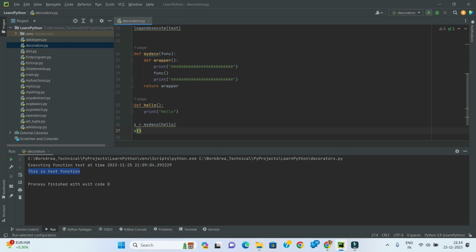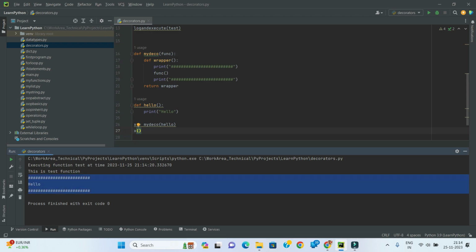Let's see what happens. See, this is what we got. So what happened here? I passed the function to my_deco and my_deco returned me a new function. That function has three lines and I executed it.